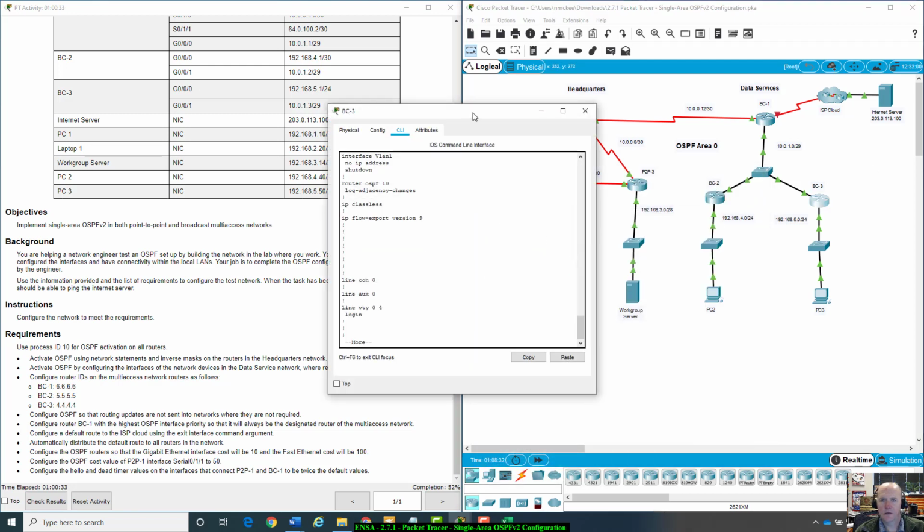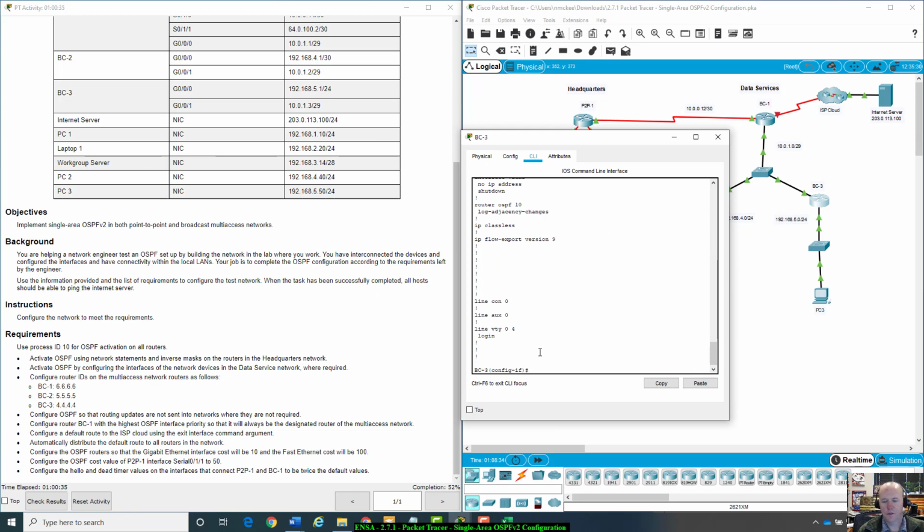And then 3 is going to be Control C, exit, router OSPF 10, router ID. If you get the log messages while you're typing, just hit tab. All right, router ID is going to be 4.4.4.4. All right, so like that.